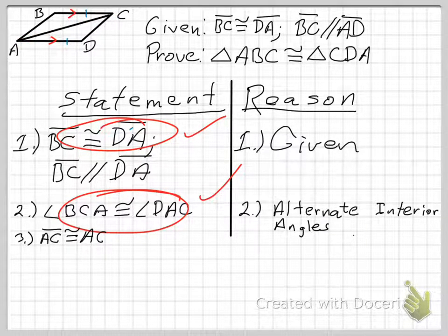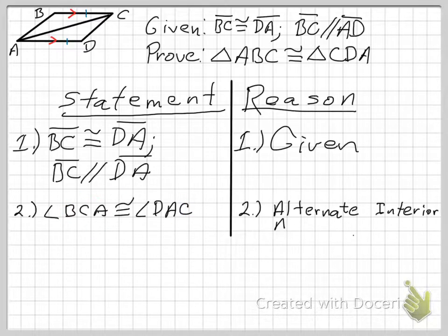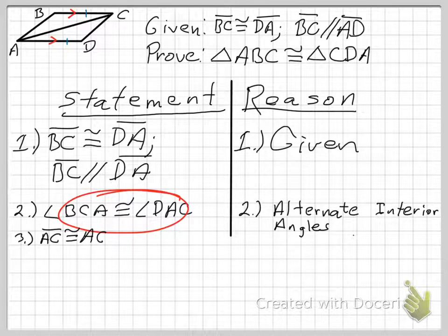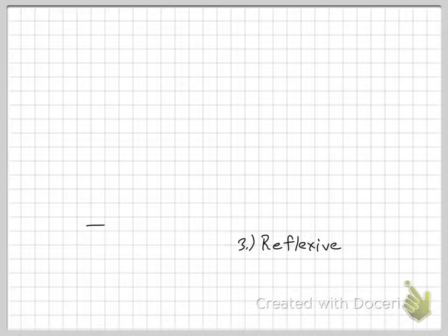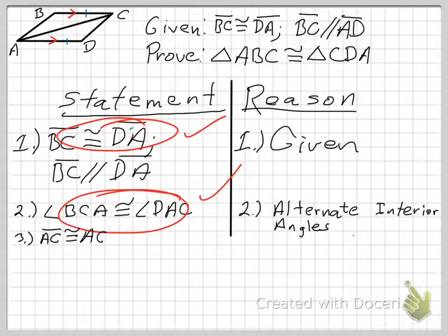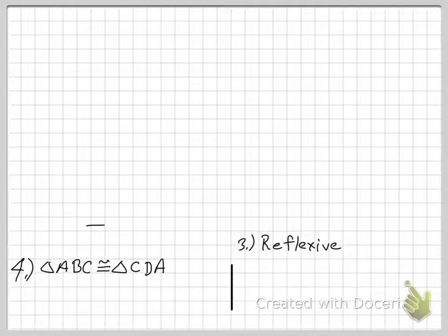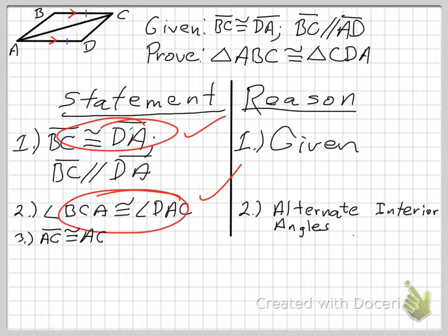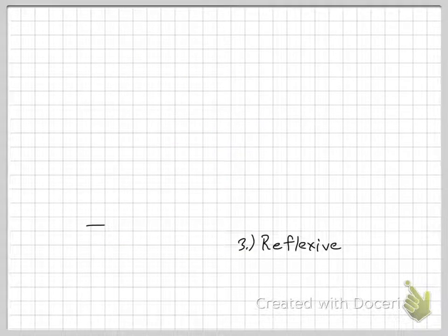And we could say that line segment AC is congruent to line segment AC because of the reflexive property. I don't know what happened. Seems like everything got erased. I don't know what happened there. Anyway, sorry about that. Once you can just pause this and copy all that down if you need to, and this should be a continuation. I obviously probably pressed an erase or something like that, or a swipe.